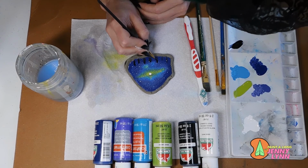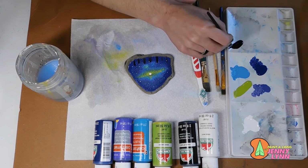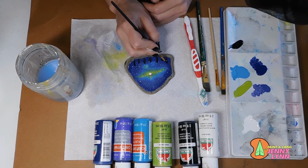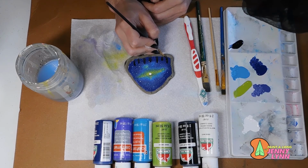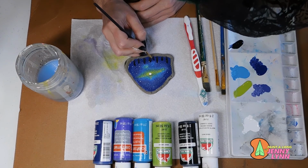But at the very end of this, if you want to, you can put a nice clear coat over the top of your rock painting, and it will make it shiny. And I am probably going to clear coat my rock. There are lots of different products you can use. You can find a clear coat paint that's in a spray can, and if you are a young person, please have an adult help you or show you how to use those products. I'm going to put a couple more trees in here.